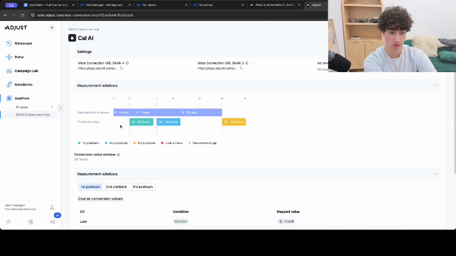So the first postback is any event sent back from the user's device in the first 2 days. For us, since we're going to train on trial started or purchased directly when they download, assuming it's a hard paywalled app, like I explained earlier, we want an event being sent within 24 hours. It's really within 48 hours, honestly, if we're training with SKAN.